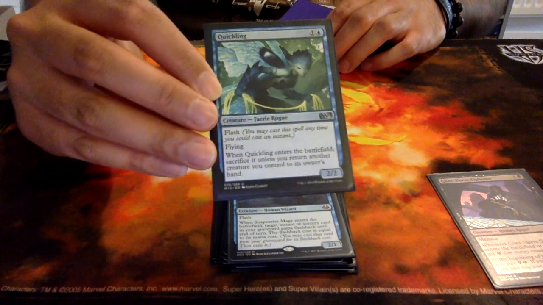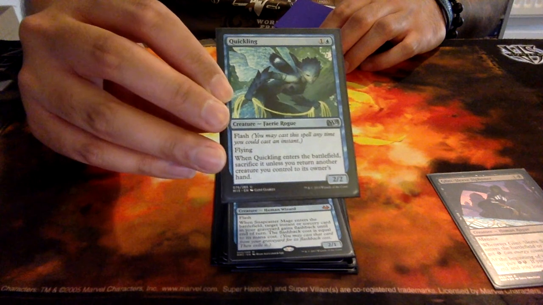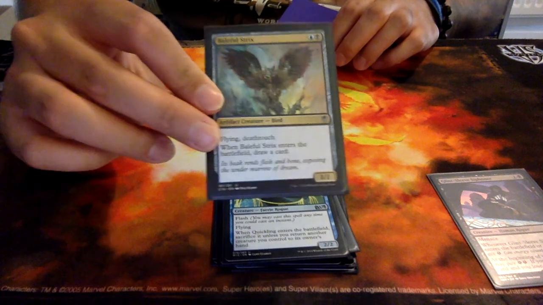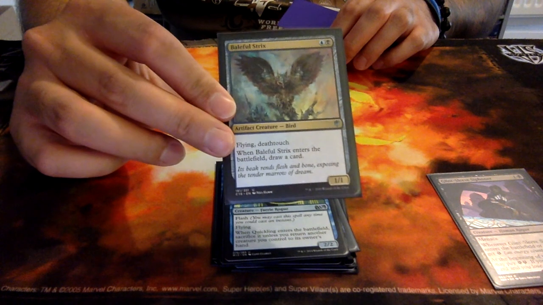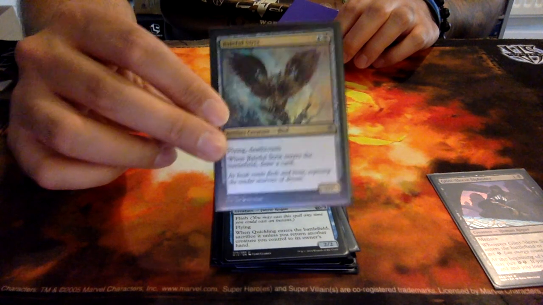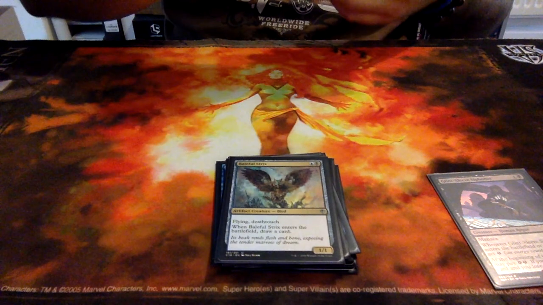Quickling, another flyer, flash as well, maybe an unexpected blocker, and also it allows us to pick a ninja back into our hand if we want to. Baleful Strix, flying, deathtouch, is always good to have a deathtouch creature in the deck, and again, it's a good card, it replaces itself.